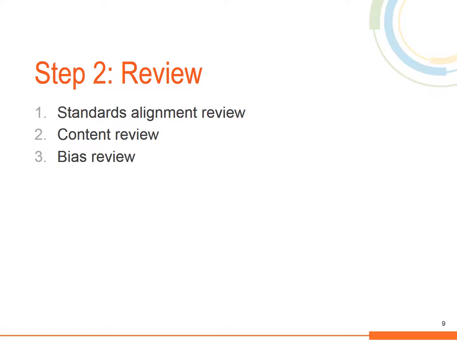Step 2 is the review process. Now, some of these things might take a while to do, so I don't necessarily recommend this for every single assessment you give, but for big ones that really have an impact on the student's grade, things like final exams, maybe only given once a semester or once a year, then I would recommend these things. We're going to talk about standards alignment review, content review, and bias review.